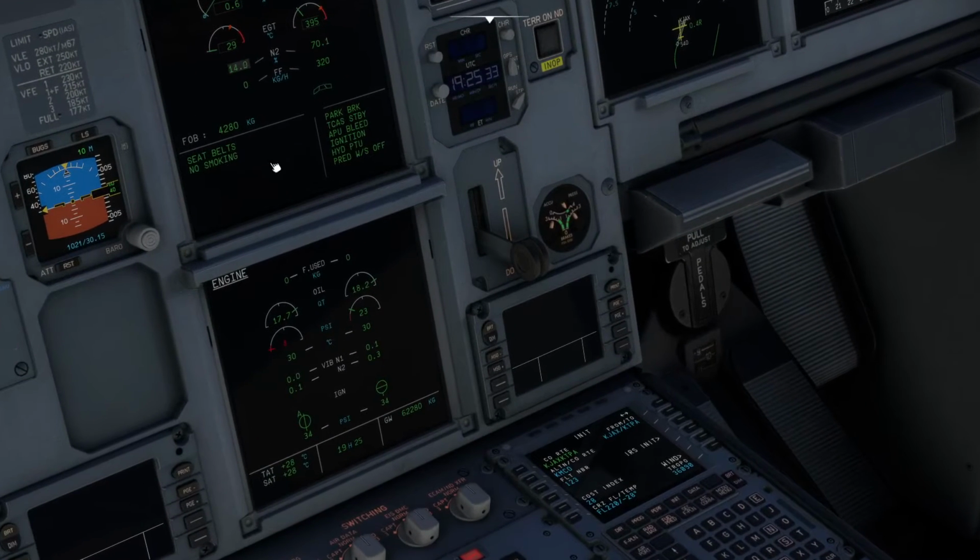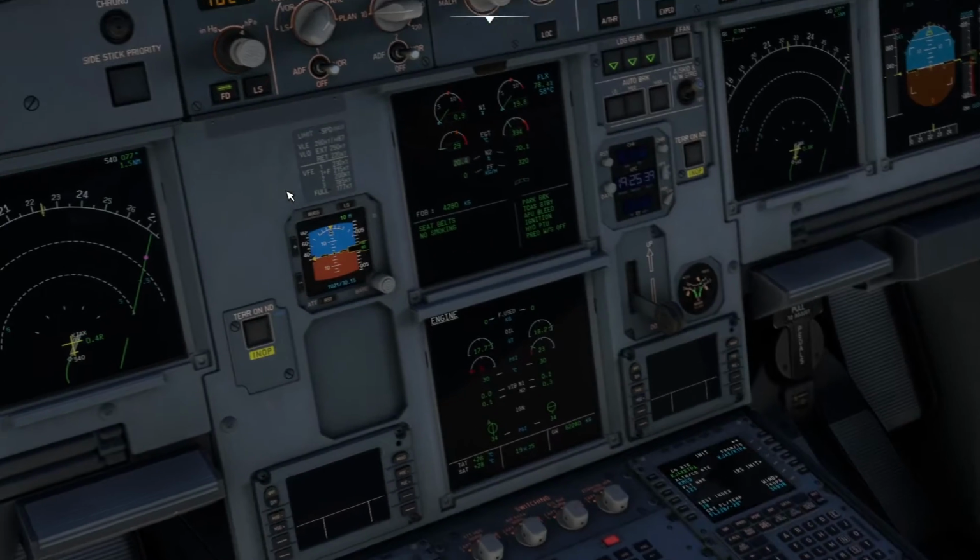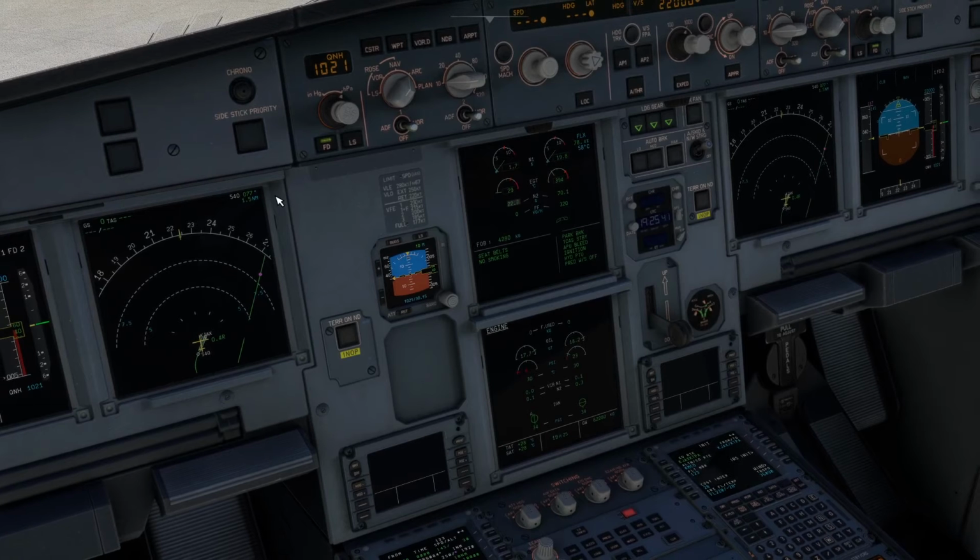You will notice there are a number of things that have appeared. So system messages, we will be working through them over the next minute or two, so there's nothing to worry about. You'll notice the clock is UTC time, not local time. Most aeroplanes fly to UTC rather than local time zones because it would just increase the workload and confusion.